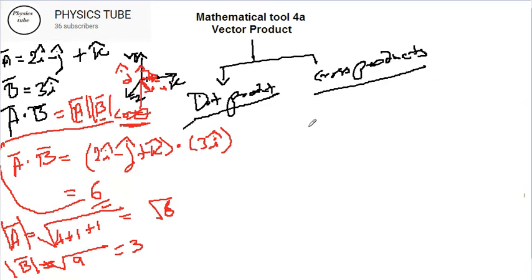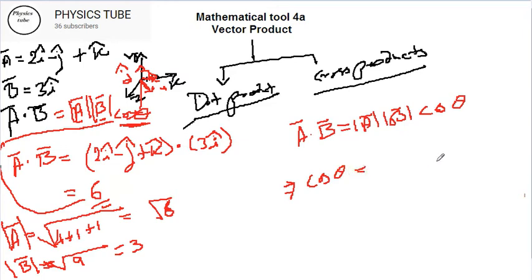Now here we can see we have a dot b. The formula says a dot b is equal to magnitude of a, magnitude of b, cos theta. This is my formula, and we want to find cos theta. Therefore cos theta can be written as a dot b divided by magnitude of a and magnitude of b. Any mistake? It's very clearly done.